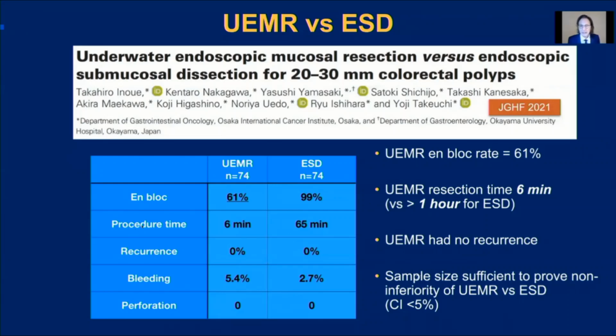But importantly, the procedure time was remarkably shorter using the UEMR technique. 6 minutes versus 65 minutes for ESD, and this is performed at Japanese Centers of Excellence. So I expect that in the West, this would probably have been even longer.